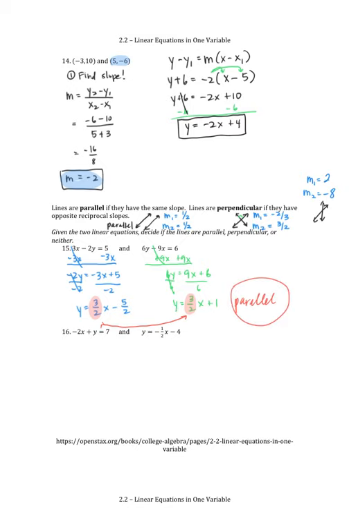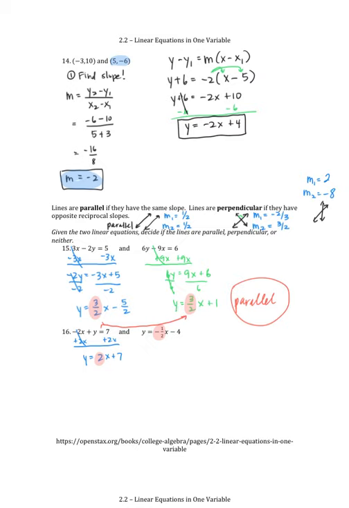All right, that's all we had to do for that. So now let's do the second example. We have to solve for y, so we're going to add 2x to both sides. So y is equal to 2x plus 7. So the y is by itself, so 2 is the slope. All right, if we look at the second one, that one is already solved for y, so the slope is negative 1/2.